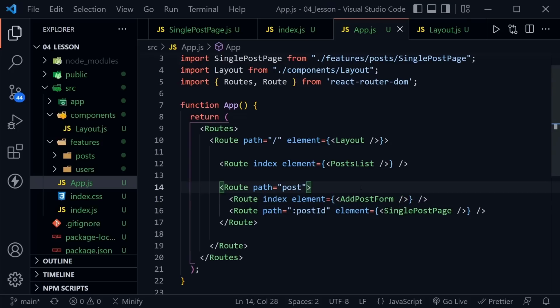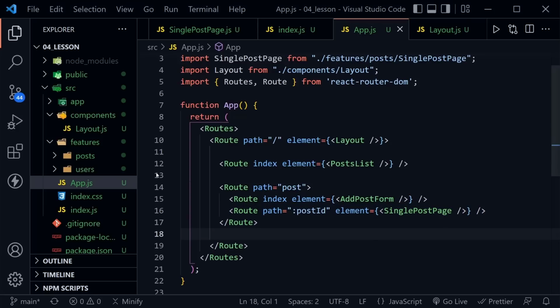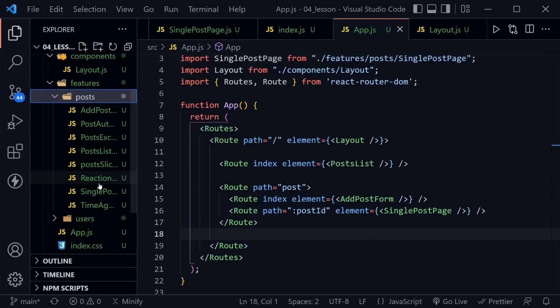So we could add a new post if we went to the /post route. And then if we had after the /post, if we had another slash, we could have the post ID parameter, and that would go to the single post page and pull up whatever post ID parameter was in the URL. So here we have two nested routes that are inside of our home route. One is the index and one is the post route. And then the post route has its own index, and then of course a route that will support parameters for each individual post.